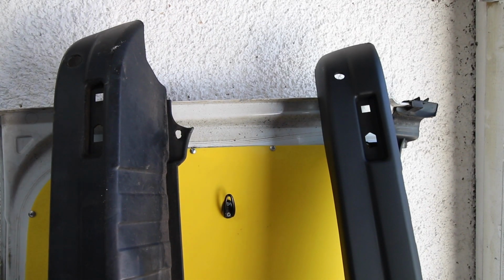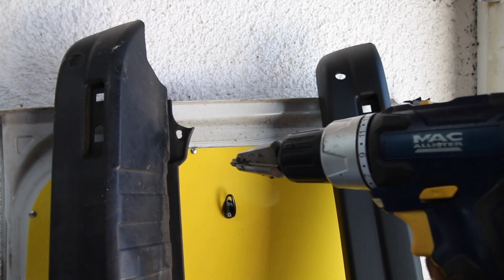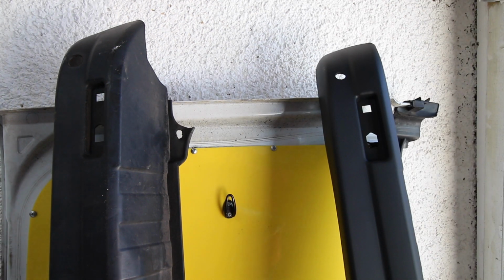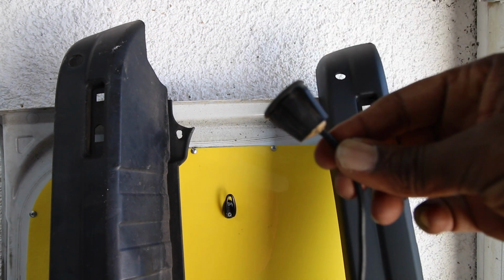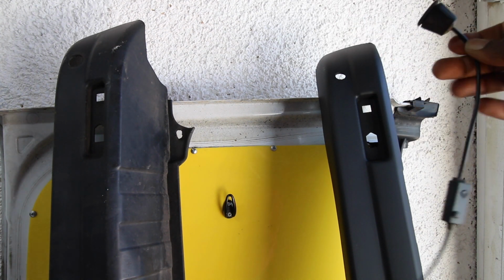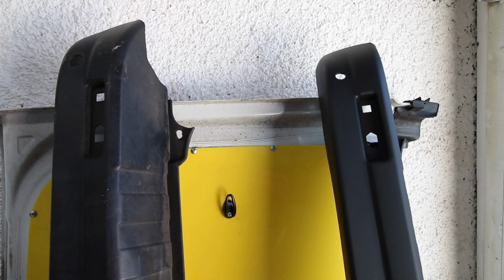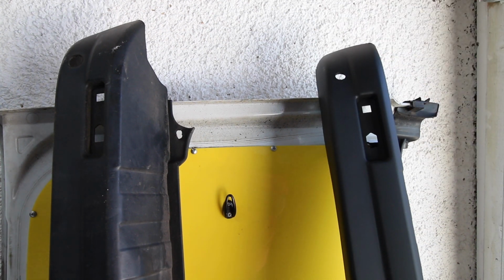Okay, so we're going to take this cone drill, and I'm going to drill out the hole there until we can get the hole big enough to fit this sensor. This is a sensor that currently doesn't fit in there because the hole is too small. So we'll drill that out, and then we'll be able to fit that comfortably in there.